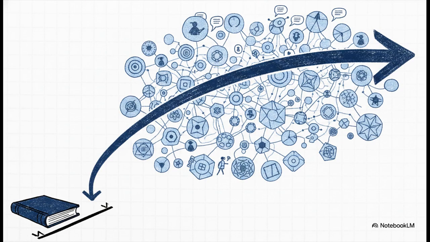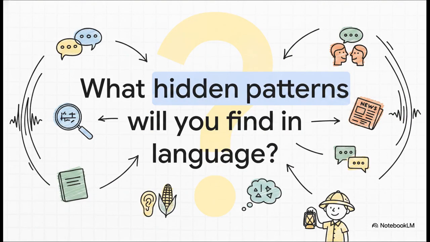By applying these tools and really exploring authentic language, you are going to start noticing things you never saw before. Corpus linguistics reveals the hidden patterns of vocabulary and meaning that dictionaries alone simply can't show us. A dictionary is a great starting line, for sure, but the corpus, that gives us the full, authentic picture of human communication in action. So here is my final exciting question for you to take away today.